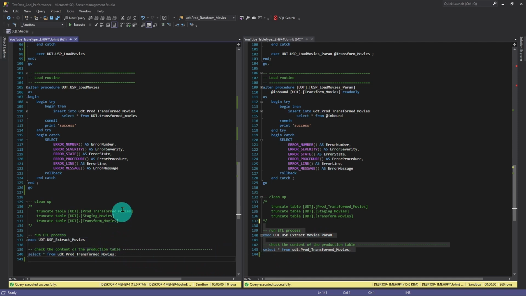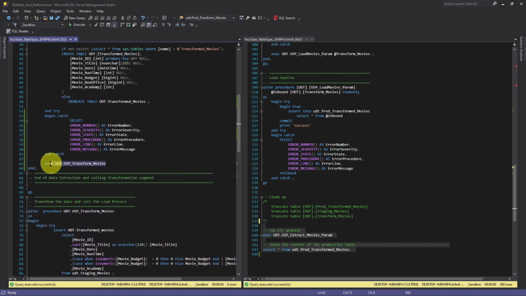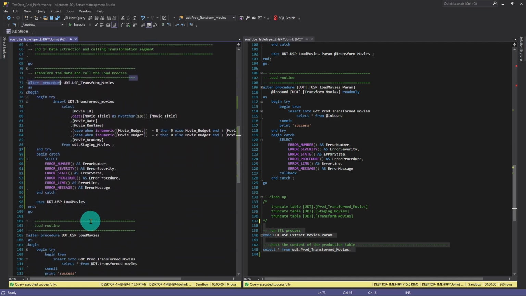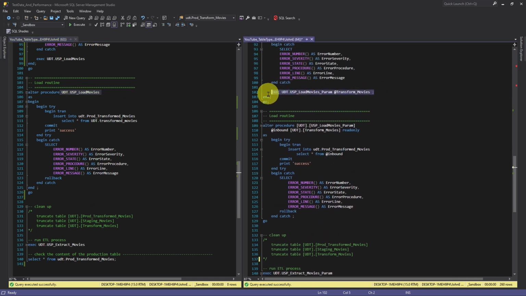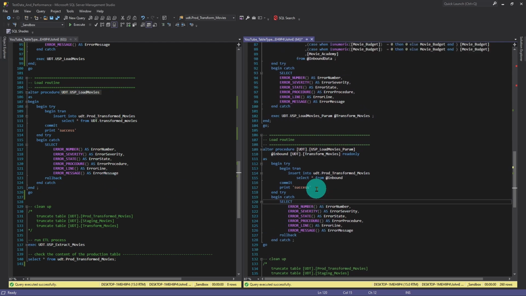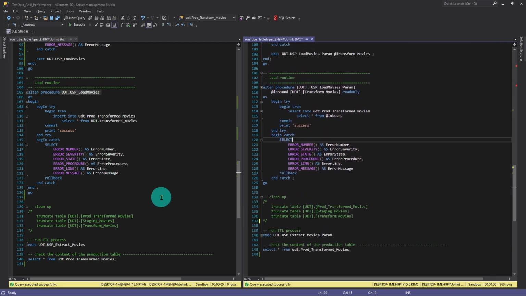The process works sequentially where each procedure calls the next until the load process is completed. Of course, in some scenarios, you can execute procedures independently without calling one another. But I have structured this session the way the presentation works, for presentation purposes, and it makes it easier for me. I have also included some cleanup lines, such as line 129 on the left and line 132 on the right side, to demonstrate the ETL process.